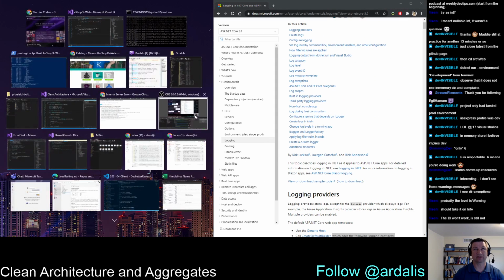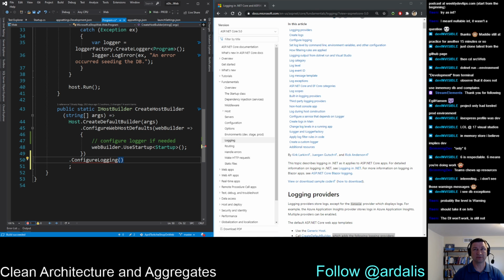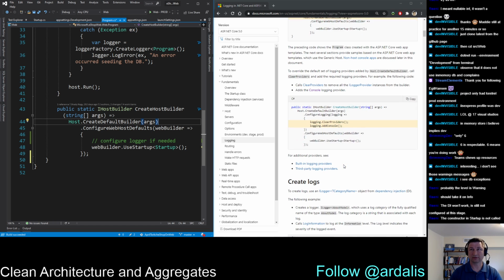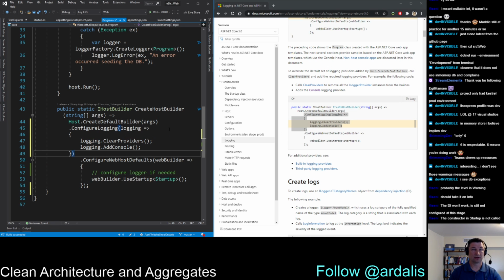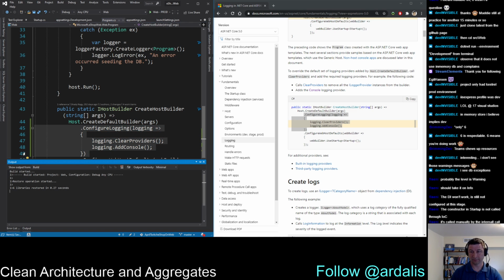So if I look at that and I compare it to my code here, right, create default builder, where'd my code go? Create default builder, configure web host defaults, but that looks the same to me. So why is this not there? Is it just that it's not ready at this stage? Is that what you're saying? Because that's, let's try if I just configure here. Let's do this. Because this should run first and give me a console logger for startup, right? Let's try it.